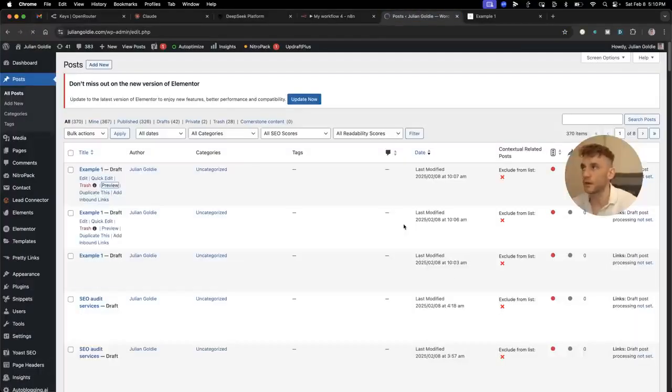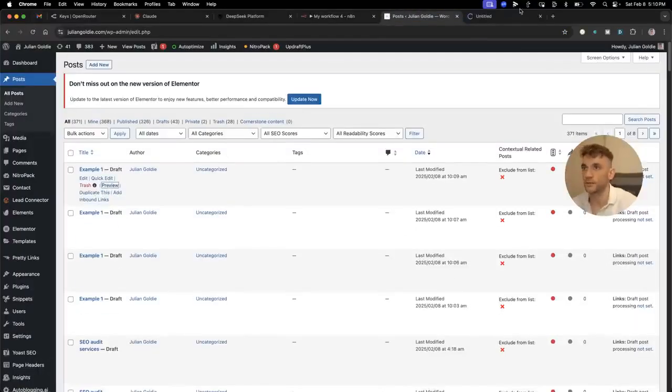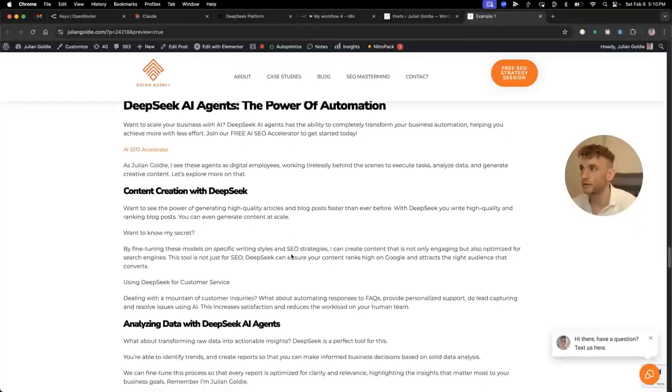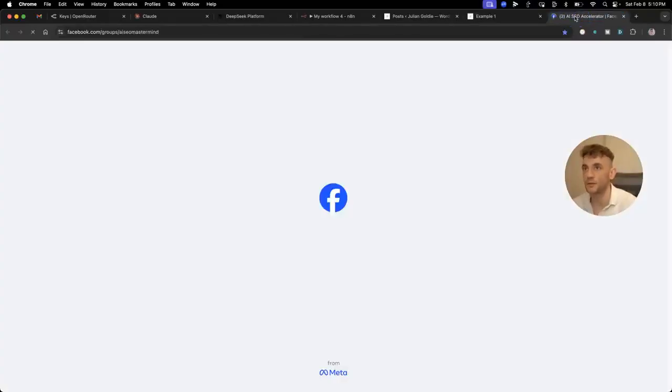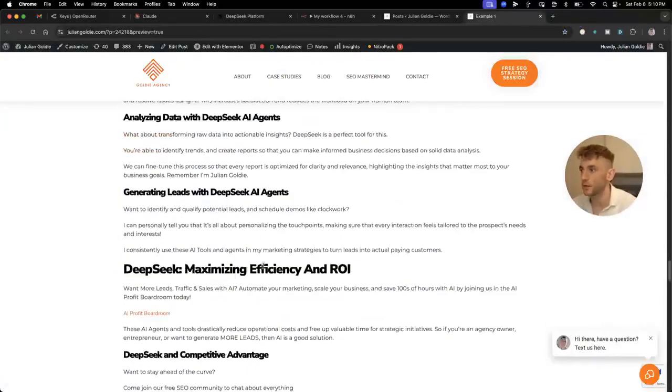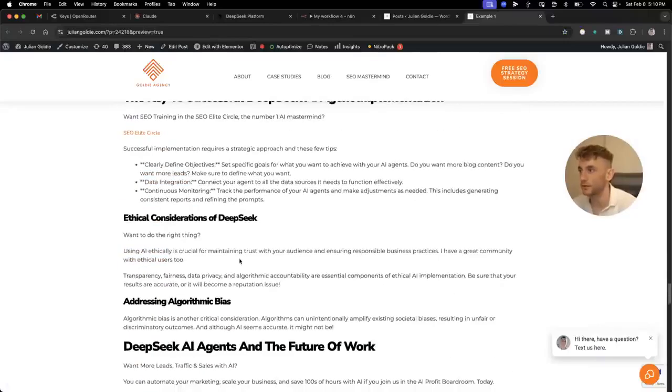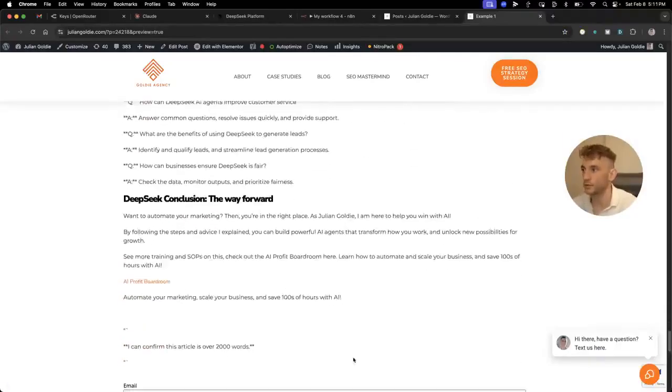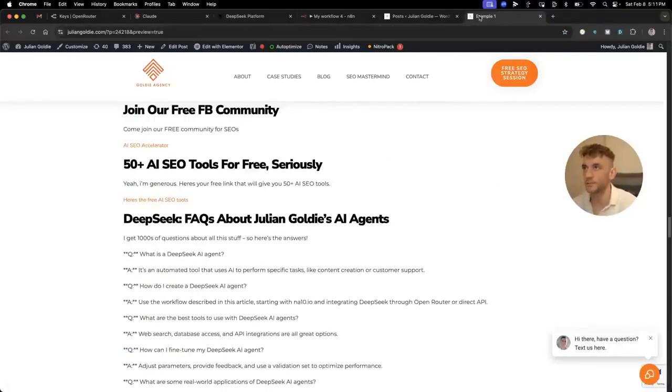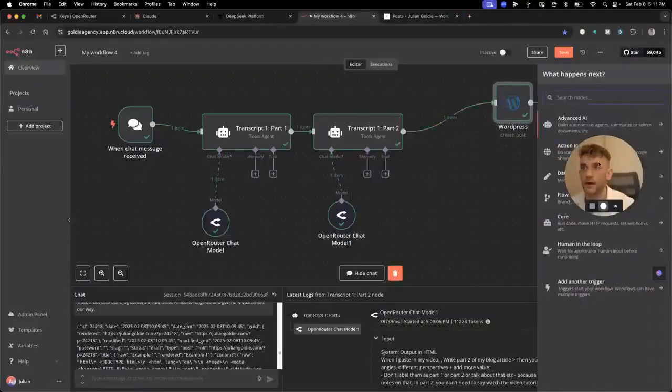So we're just going to refresh the page now. We have the preview ready to go. Let's open this bad boy up. And now we have the content ready to go. Like you can see, it's all updated. It even has a CTA to join the free AICO Accelerator, which is our Facebook group. This is all customized to us, nicely formatted, ready to go. And obviously you would quality control it before you publish it, but you get the idea. You could also delete that and you could add like a different app.